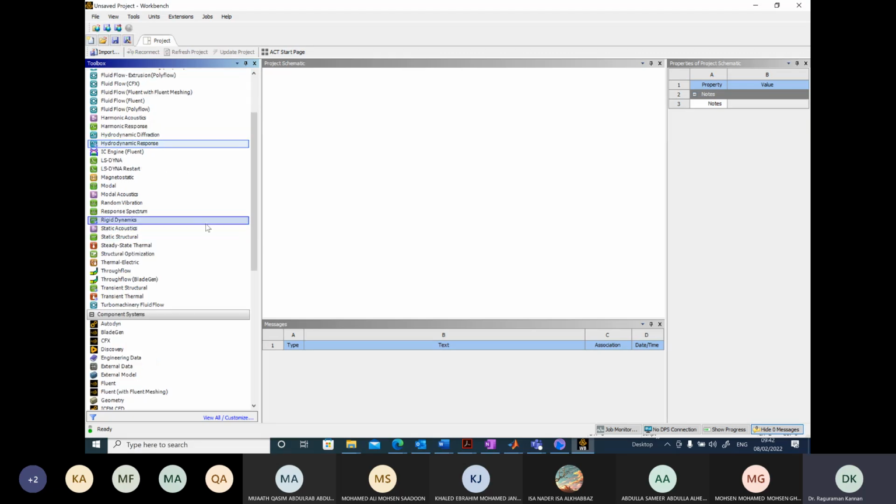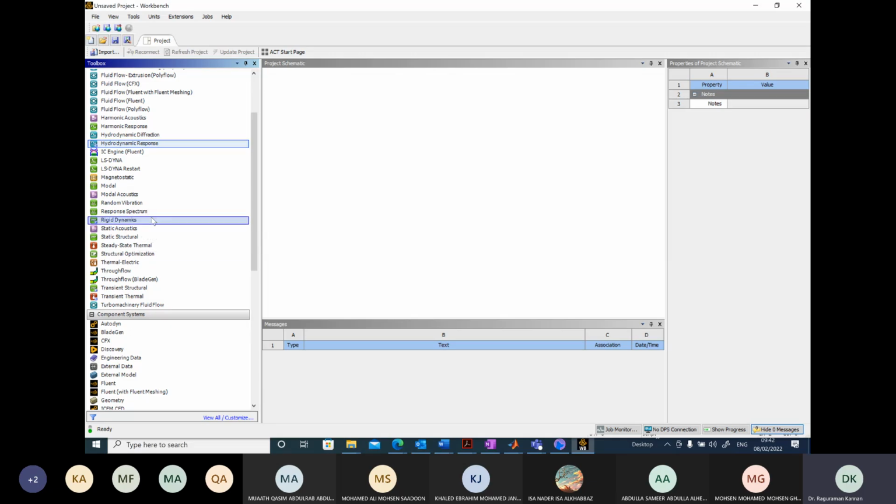For example, here on the list of solvers, you have the fluid solver, and if you go all the way down, you have structural optimization related to your structures. You might also have transient structural system, transient thermal system, anything related to structures on the left hand side.